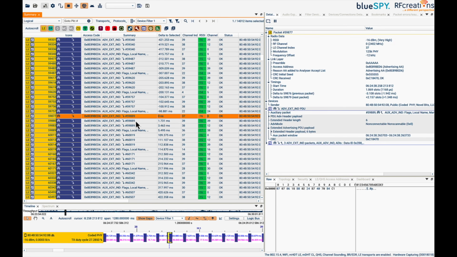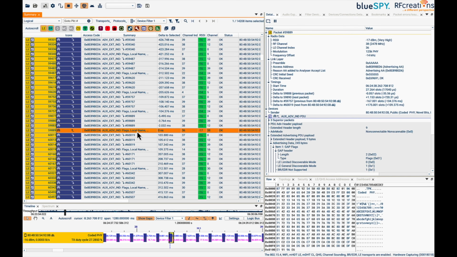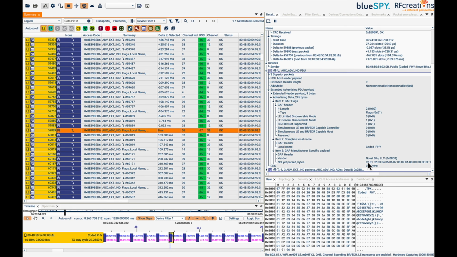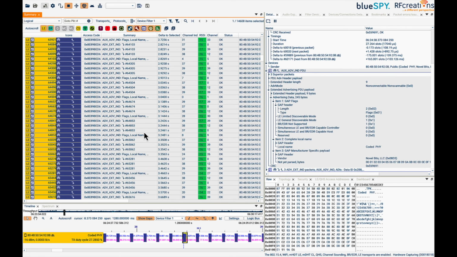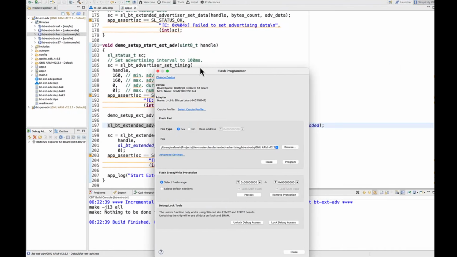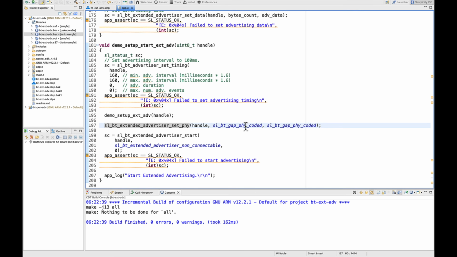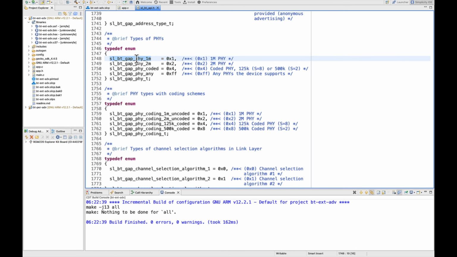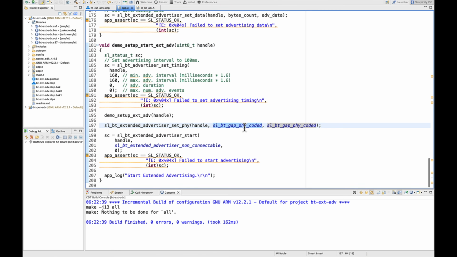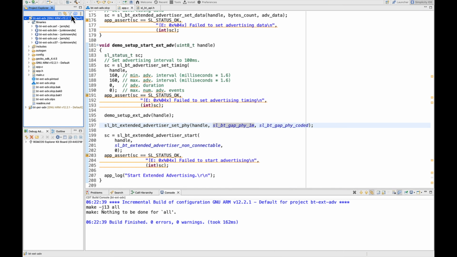And you can see here I'm not changing anything going from one interval to the other or over time. So you'll see that this gets repeated over and over again for each time. And you can see it's pretty consistent here that you have 3 and 1, 3 and 1, 3 and 1. Okay, so let's go and change the PHY just on one of them. So I'm going to change it to use the 1 meg PHY on the primary. Go ahead and build.